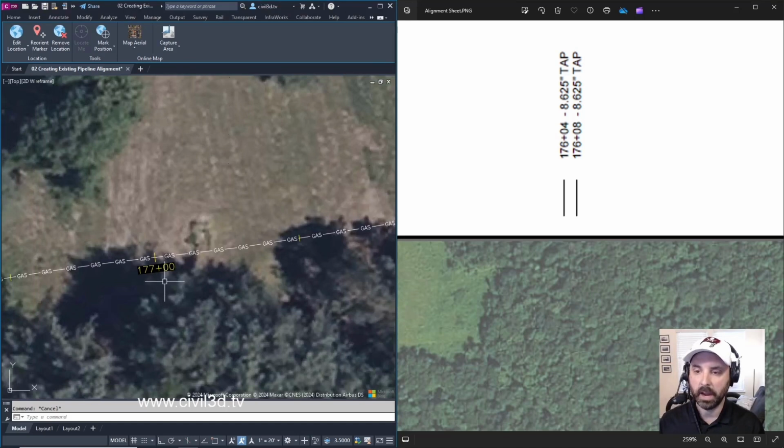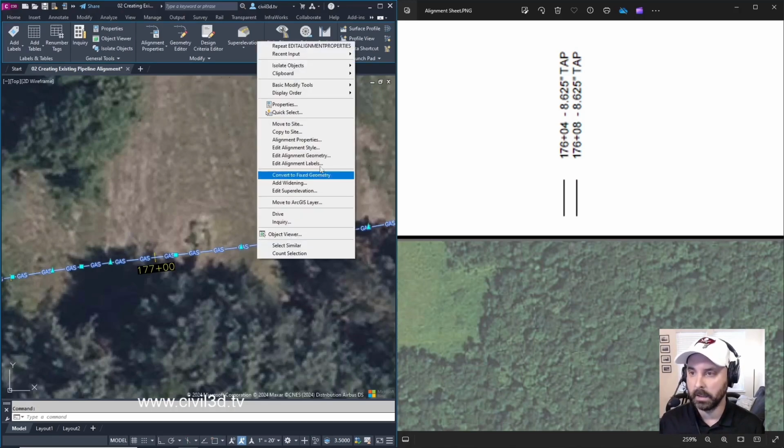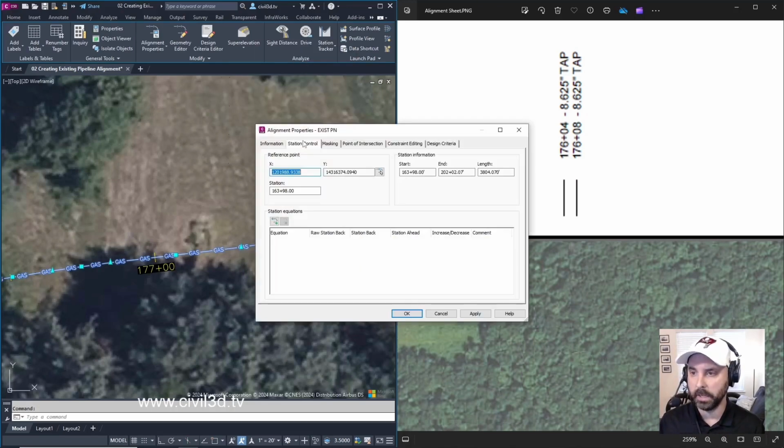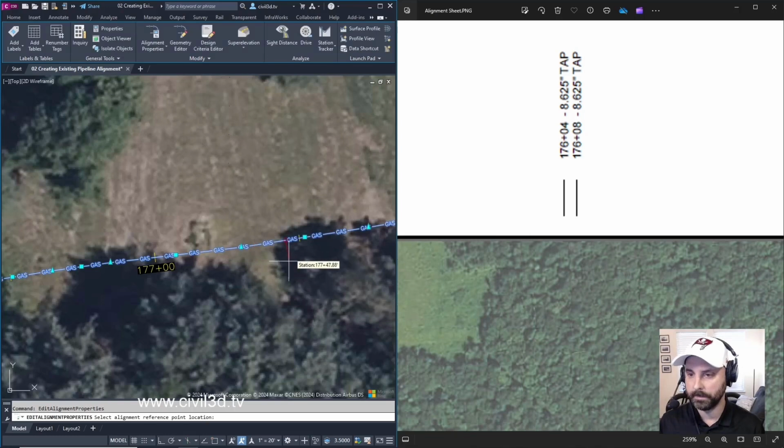So what we're going to do is we're almost there with our stationing. You can see that we're at about 177. This is at 176.04. So we can tighten this up with our stationing even more by selecting our alignment, right-clicking, going to alignment properties, and for a reference point, I'm going to select this button to pick a reference point. I'm going to go ahead and click OK for this dialog box.